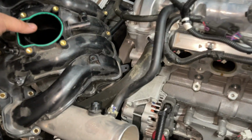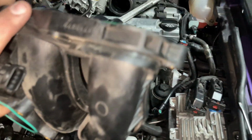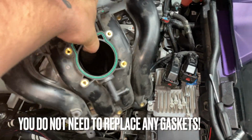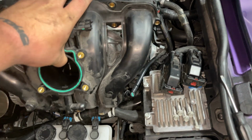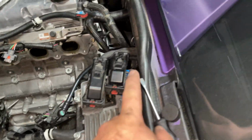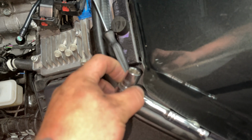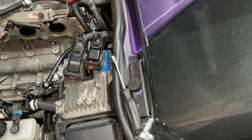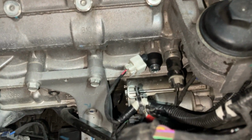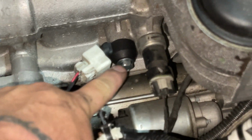So this is the brunt of what you're going to be taking off. This is your big plastic intake. This sits in there, and then your throttle body right here is mounted right here. All I've used to do this job is a flathead, a 13 millimeter socket, and a 10 millimeter socket. The 13 is for the Knock Sensor itself, which is way down there. It's this one.